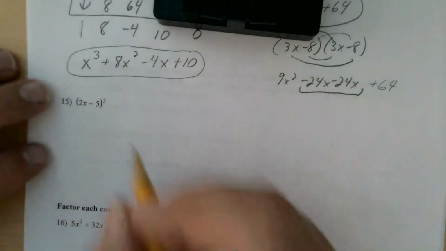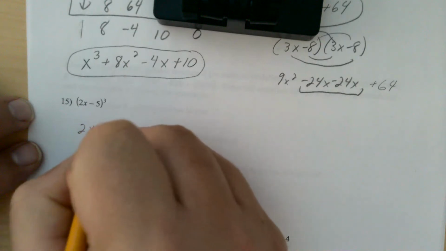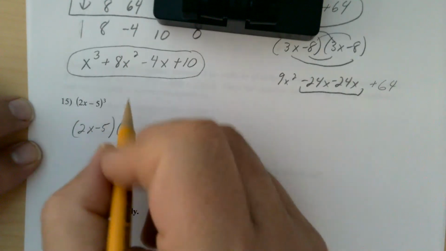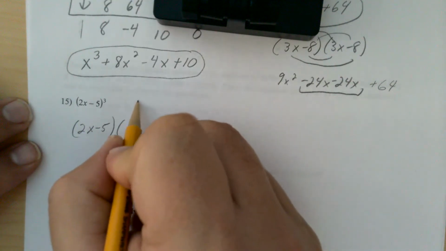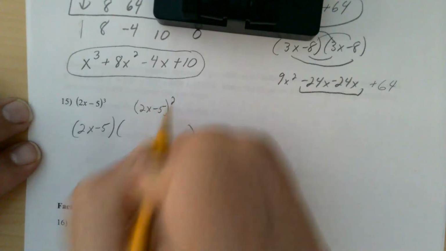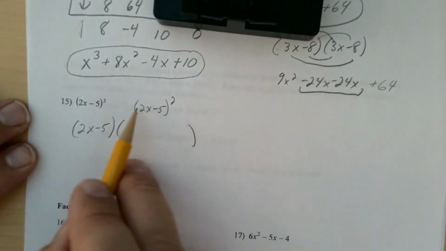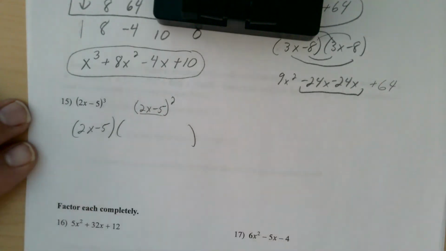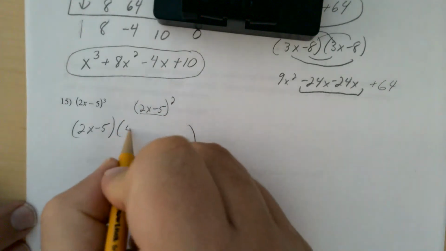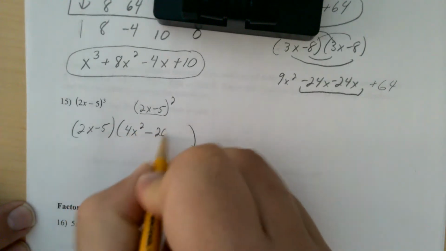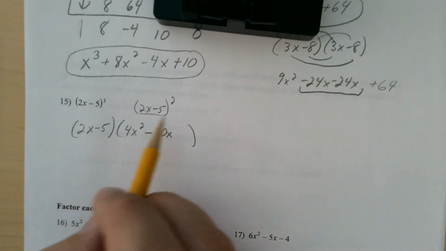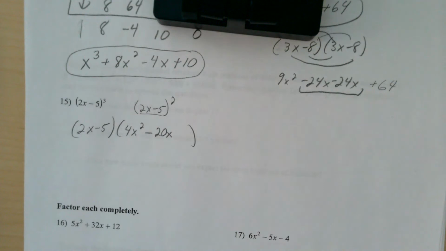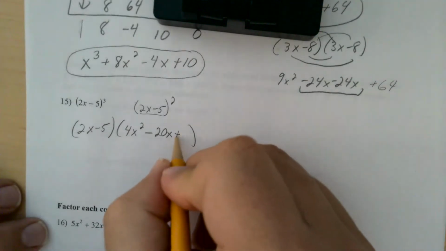Now, for cubing a binomial, yes, you could do cube, triple cube, but it's a lot more involved. So here's what I'm going to suggest. You break this up, and I'm going to end up taking, because really it's self times itself times itself, I'm going to quickly square double square this. Okay, so I have 2x minus 5 times this times itself. Well, I'm going to quickly figure out that trinomial. It's going to end up being 4x squared minus 20x. You say, where did the minus 20x come from? I get negative 10x when I multiply this times this, but then I double it because my outers and inners are each going to be a negative 10x. Together is a negative 20x.